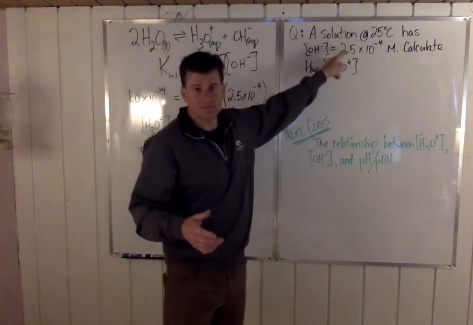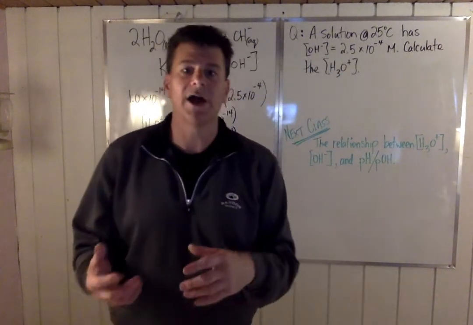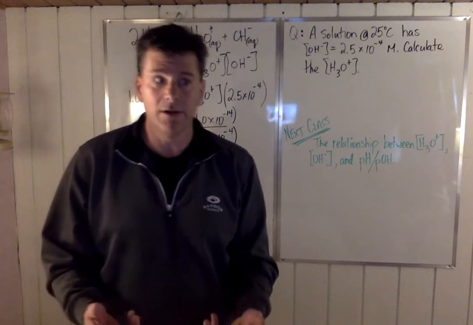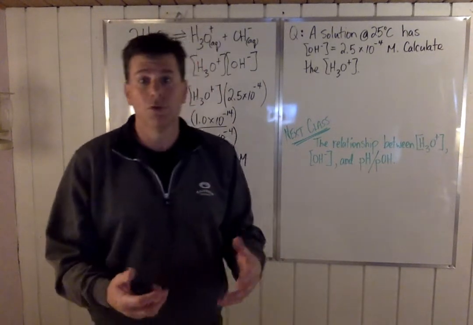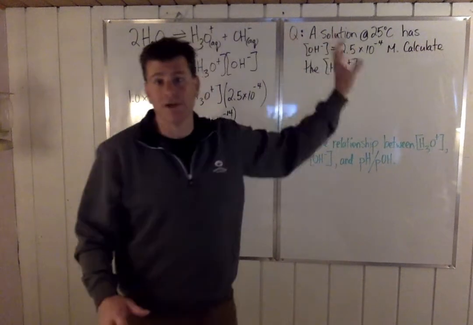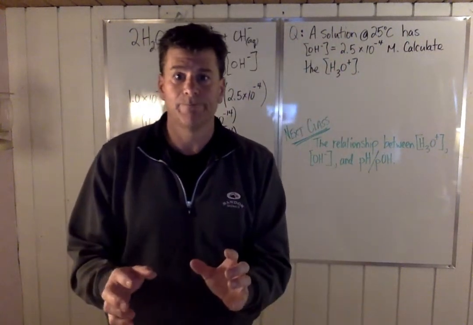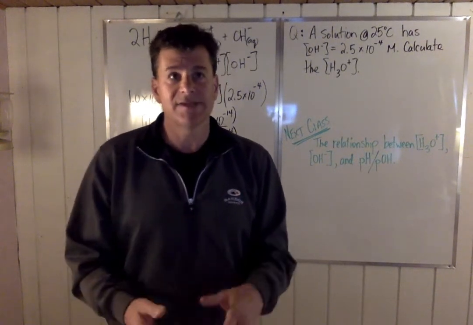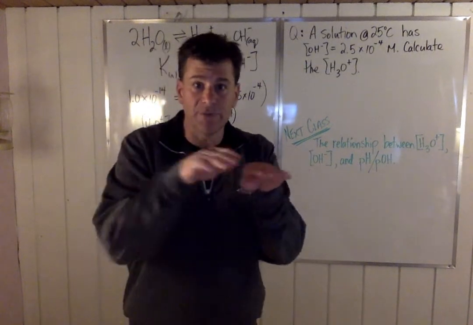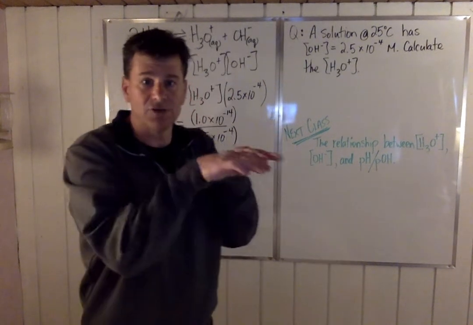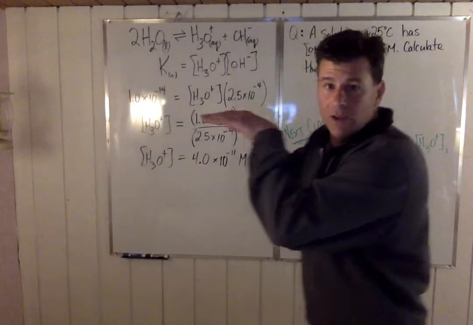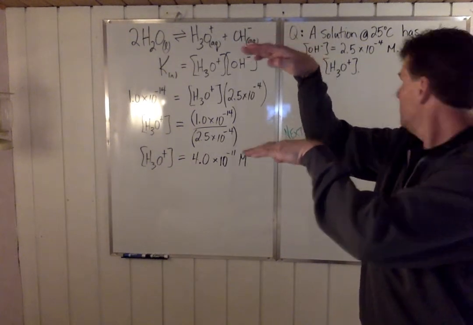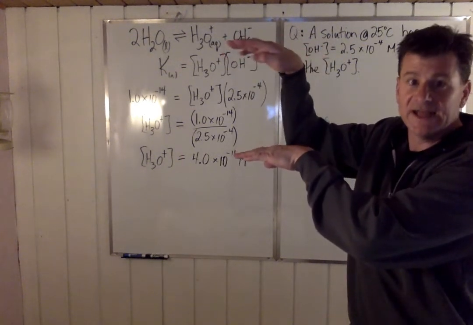The question said that there is a solution with a hydroxide that's 2.5 times 10 to the negative 4. 2.5 times 10 to the negative 4 is bigger than 1 times 10 to the negative 7. So whatever the scenario was that I gave you up here on the board, I added a base. Something made the hydroxide go higher than what it typically is in pure water. And so, thinking Le Chatelier, if my right hand is the hydroxide and my left hand is the hydronium, they're going along, and then the hydroxide spikes up, and that's what the 2.5 times 10 to the negative 4 is, that spike up.